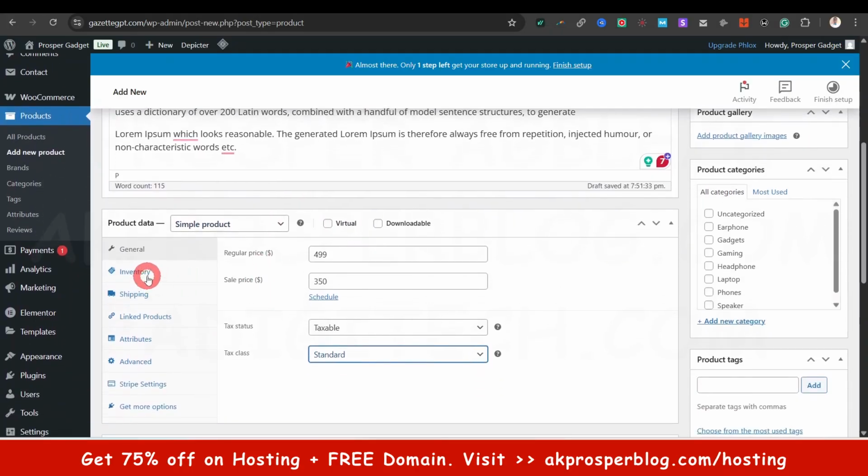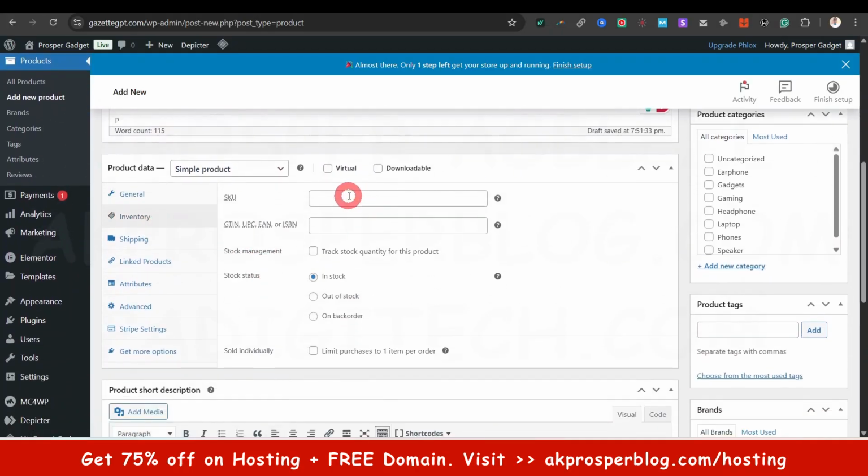Now if you come over to inventory, this is where you enter your stock keeping unit. If you use SKU, it is quite optional, but if you have SKU for it, just put in your SKU. You can see it here. SKU refers to stock keeping unit, a unique identifier for each distinct product and service that can be purchased. Okay, so if you also have this information, ISBN or whatever, if it applies to your products, you put it.